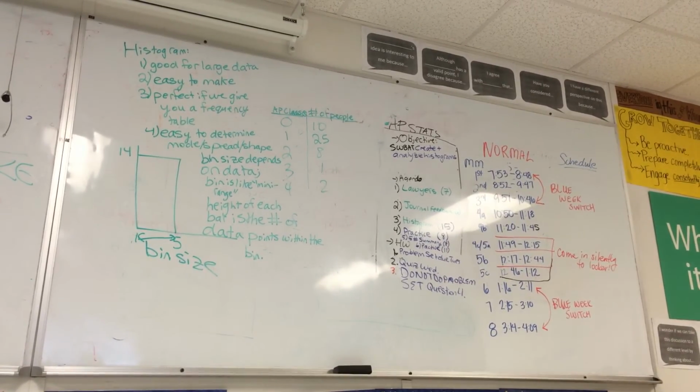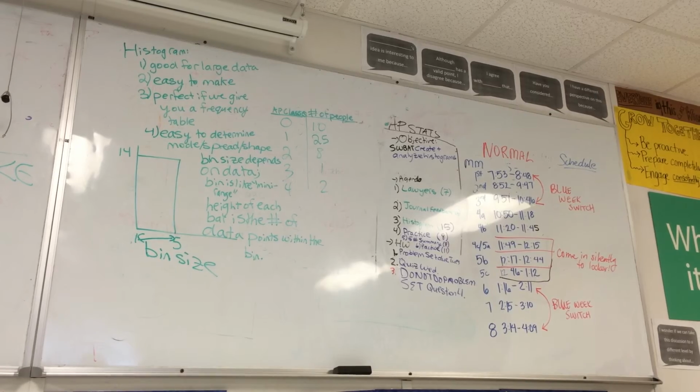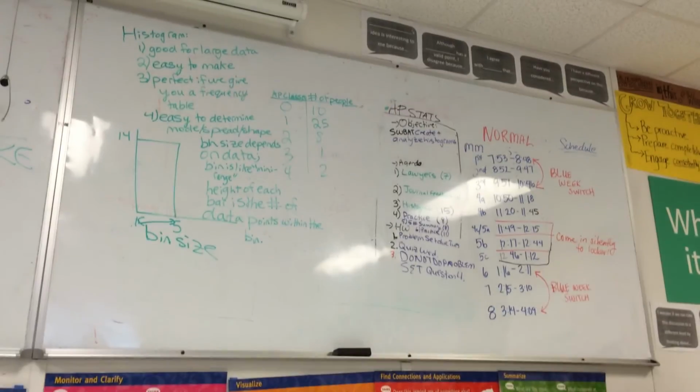Okay. Then, do you mind repeating the question real quick for me? I was asking since that's the bin size, what will the bin size be for this one? Did somebody answer that? What is the bin size in this case? 1. Right. Each time we go up by 1. So the first bin is from people who scored a 1. Second bin, people who made a 2. Third bin, people who made a 3. Fourth bin.